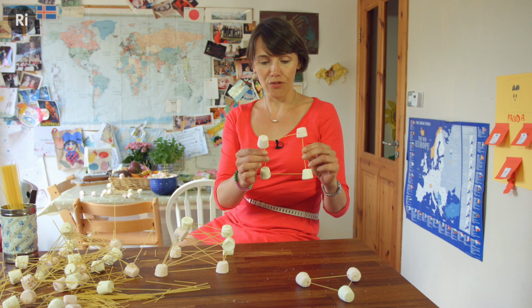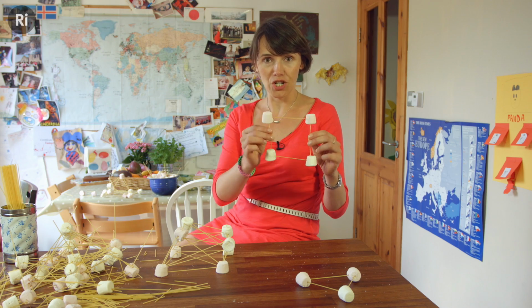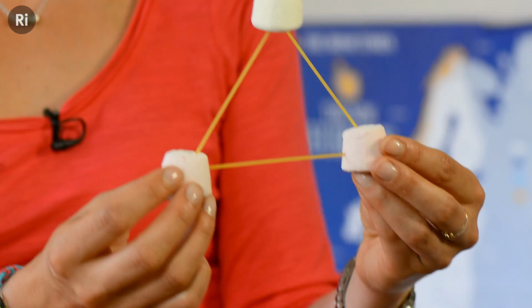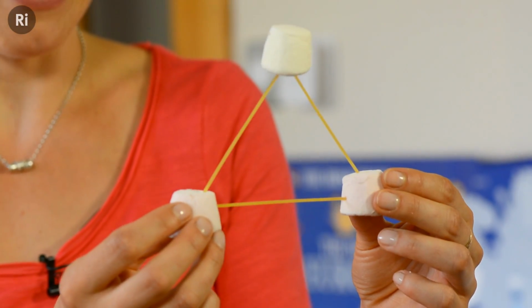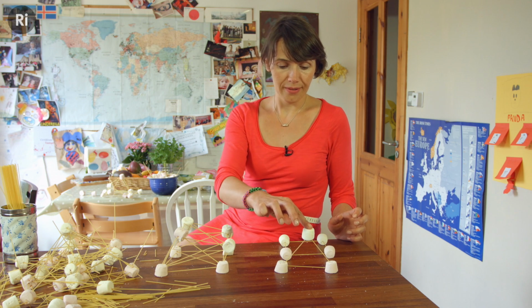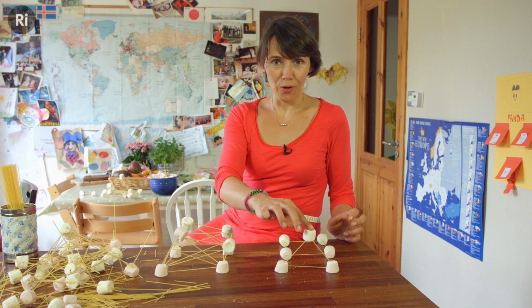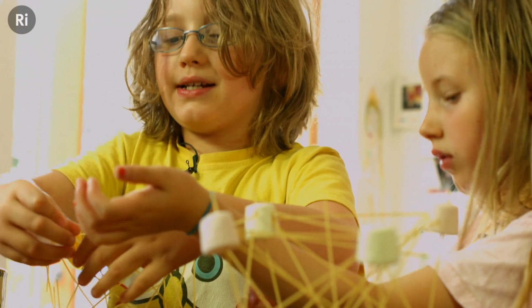Any shape made out of more than 3 sides can be bent out of shape like this just by changing the angles. Triangles cannot change shape like this because the corners are not like hinges. The third side holds the other 2 in place. So this means that you can apply a lot more force and it still keeps its basic shape. This is what makes them good for building structures.